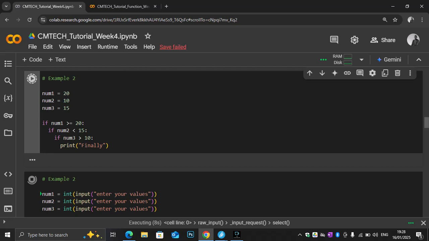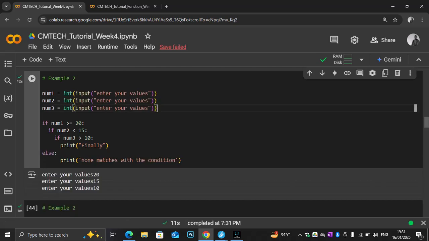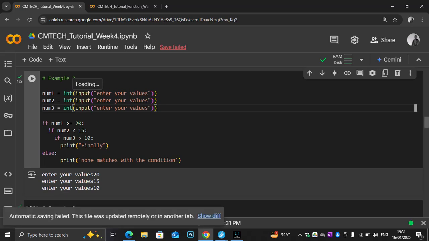Now let's say 20, 15 and 10. It did not print finally for me. Okay, the problem came from the input.